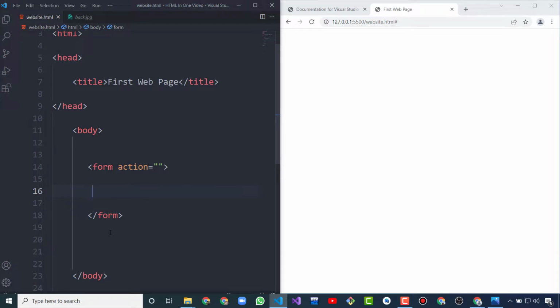Input elements like text input, submit button, radio button, text box, etc. These are the input elements that are all contained in the form. We can write these outside the form, but mostly we write them in the form element. And action is an attribute of the form, but we don't use it here.